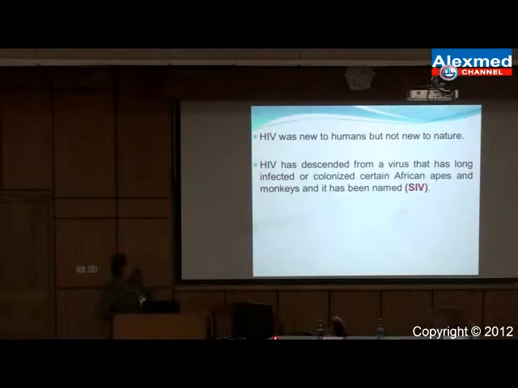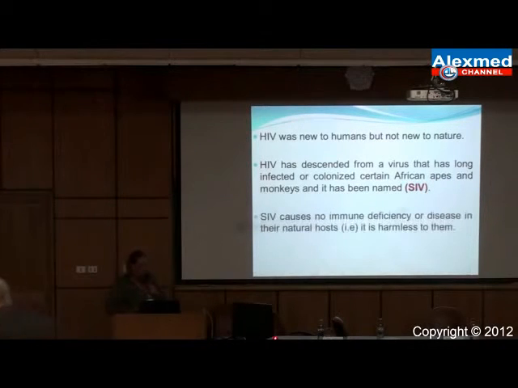The origin of the HIV was the simian viruses, which were known as the simian immunodeficiency viruses. These are the natural hosts of the simian viruses. An important thing here is that infection with these simian viruses does not cause immune deficiency. The monkey is infected, it seroconverts, but it does not acquire the disease.